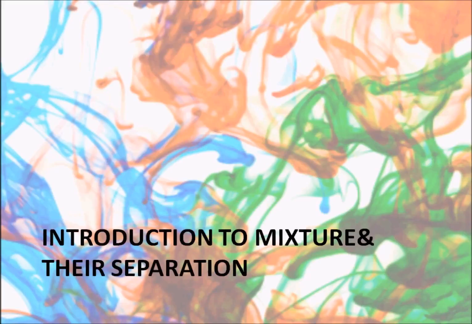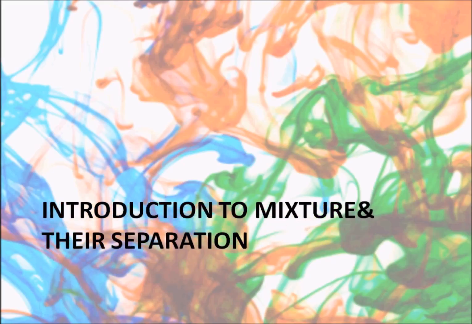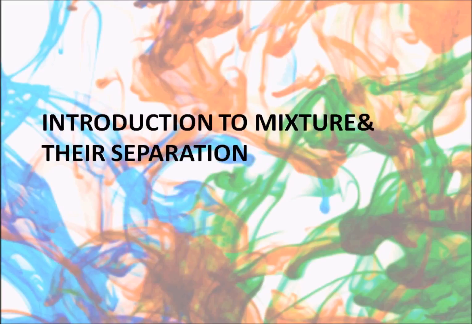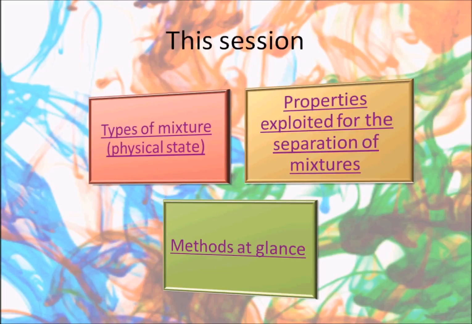Friends, in the past few lessons we learned and defined many things about mixtures, like types of mixture and kinds of mixture. We learned about the formation of mixtures. So I'm going to start with the very next topic today: the introduction to mixtures and their separations. We'll be discussing the types of mixture with respect to the physical states. We'll be discussing the properties which are exploited for the separation of mixtures, and also briefing all the methods which are used to separate the mixtures.